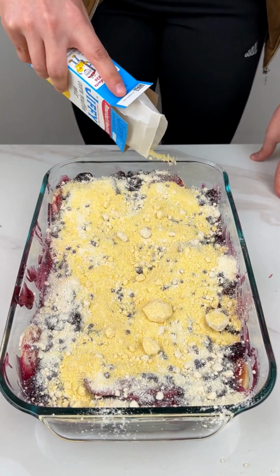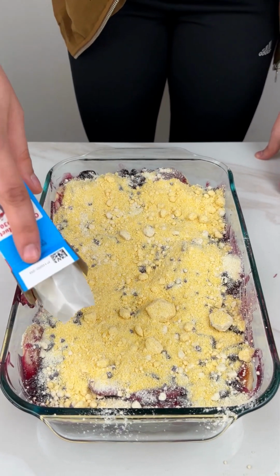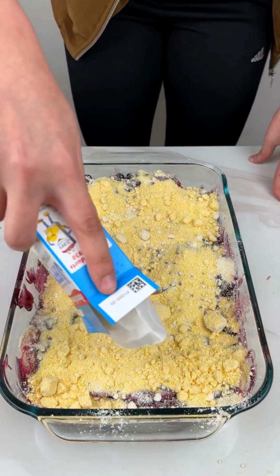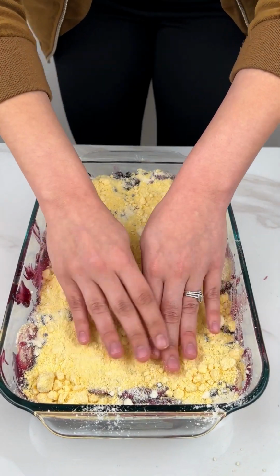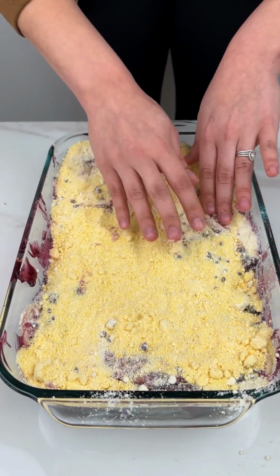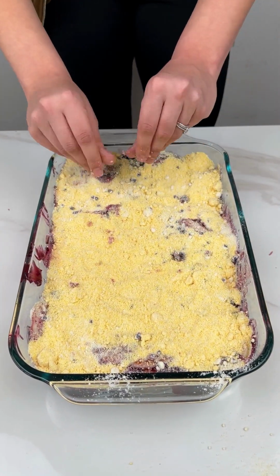And so I love cornbread. I'm actually putting a twist on this. I know you noticed that yellow color. You're like, what is going on? But this is cornbread mix from Jiffy. Shake it up. Now you just want to spread that out. Make sure your hands are clean. Coat everything evenly with your hands. You washed your hands already? Yes, I did. I always wash my hands before I cook.